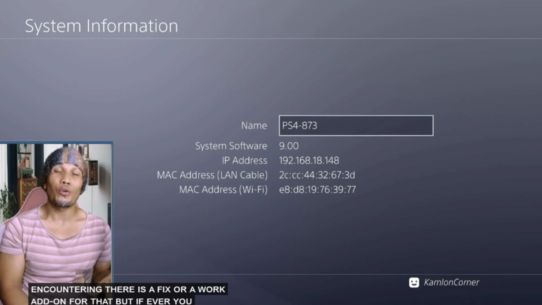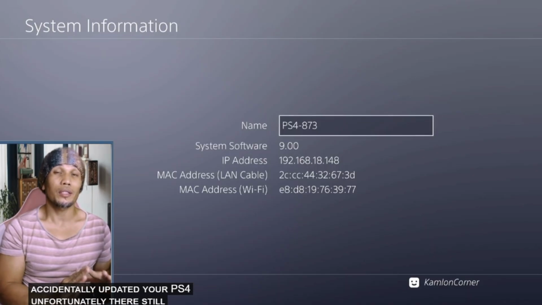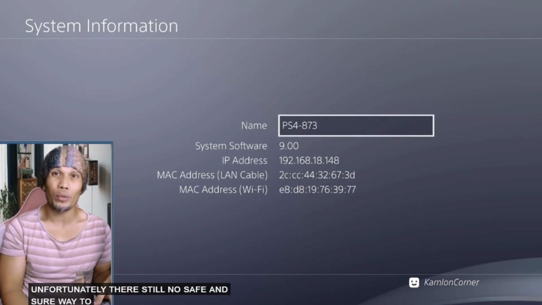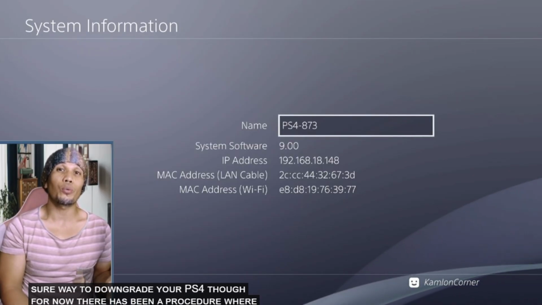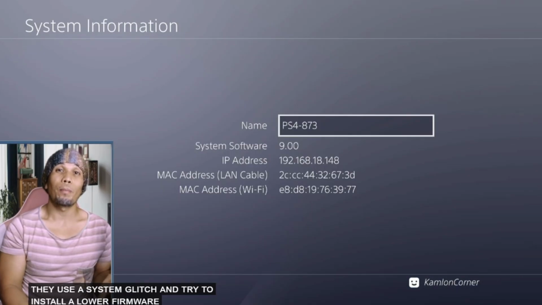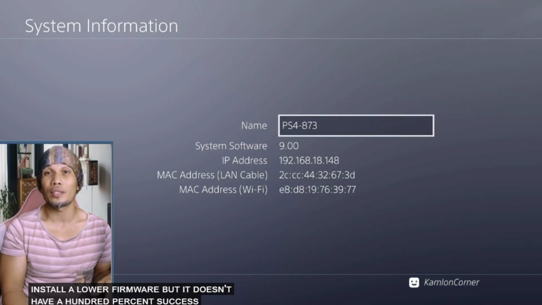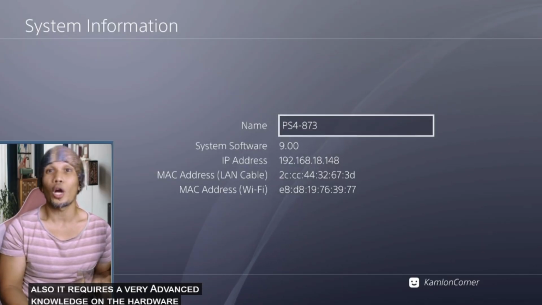But if ever you have accidentally updated your PS4, unfortunately there is still no safe and sure way to downgrade your PS4. Though for now there has been a procedure where they use a system glitch and try to install a lower firmware, but it doesn't have a 100% success rate. And also it requires a very advanced knowledge on the hardware of the PS4.